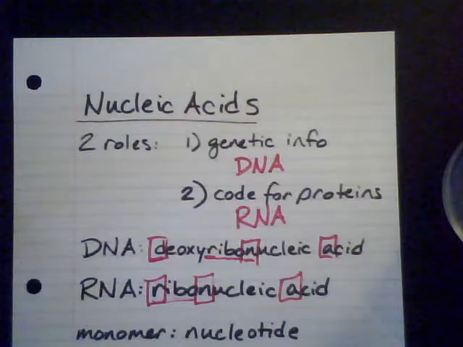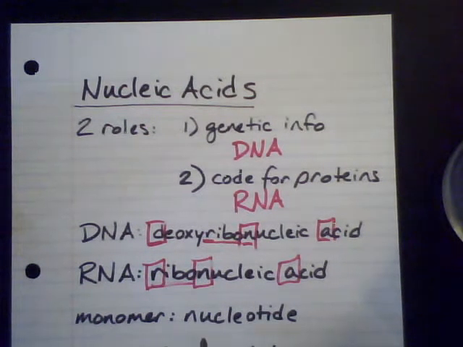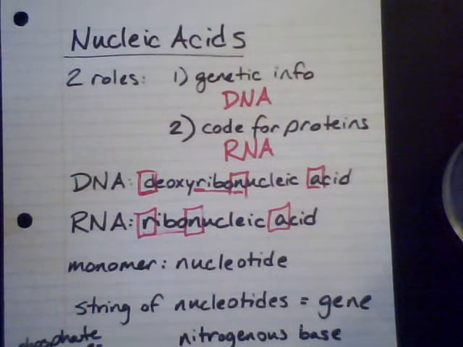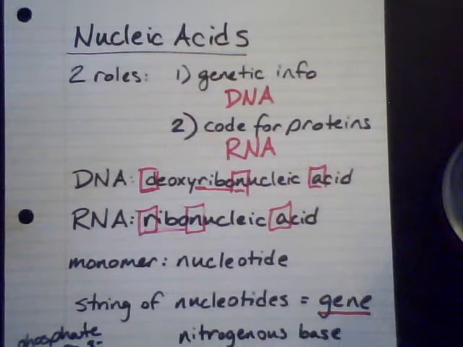Just like the other biomolecules, nucleic acids are made up of smaller individual repeating units, and the monomer, or the individual repeating unit for nucleic acids, are called nucleotides. Okay, nucleotide, that's the individual repeating unit that makes up both DNA and RNA. And a string of nucleotides gives you a gene. So when you've talked about genes and genetics, you know that there are specific things in your DNA that code for specific traits. So if you have blue eyes, for instance, or if you have dark hair, or if you have varying features, freckles, all those kinds of things are controlled by these sequences of nucleotides.